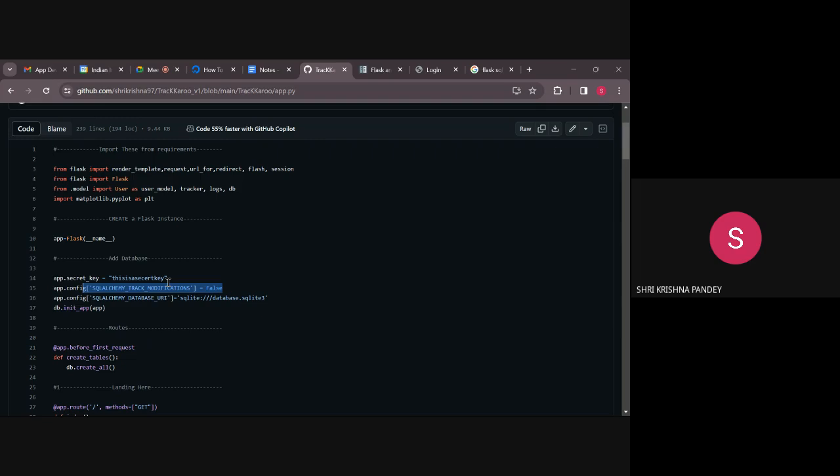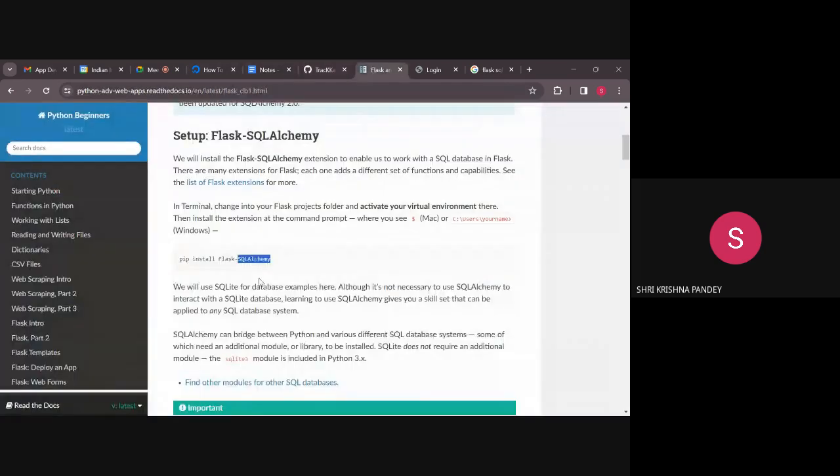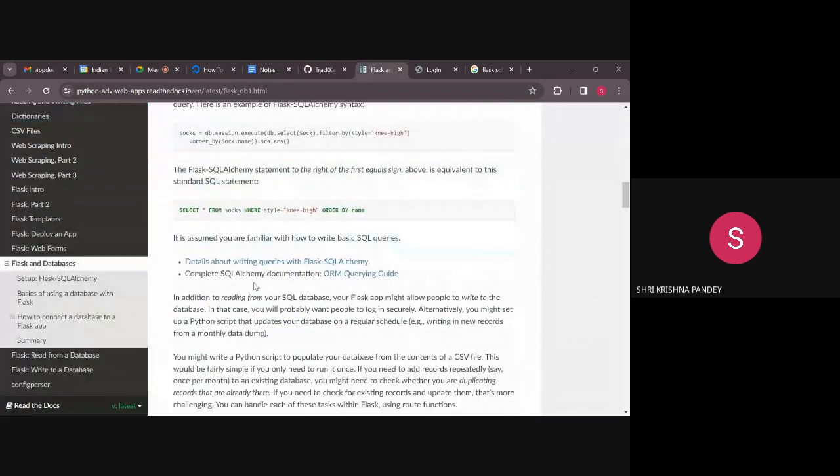And the 16th line says database URI. Whenever you want to create a file, you have to give a URI that is prefixed by SQLite and colon and then three slashes. Okay, this has to be there whenever you create your URI. And then you give your file name. In this also they must have shown you like this.